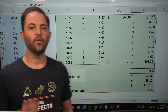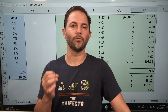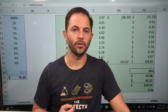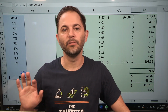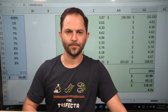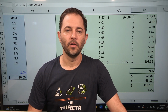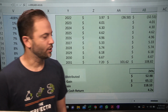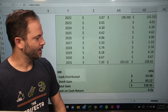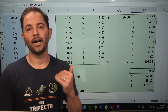That is a 24% compound annual growth rate, which is a phenomenal growth rate for your portfolio over a decade. And I would highly, highly encourage you to take a number that's reasonable for you, say 10 grand, 50 grand, whatever is reasonable for you. Put that in a financial calculator, 24% interest for 10 years, and see what that turns into. It's quite a nice number. Well, I mean, it says here $118 is your cash. Well, we'll skip that. So 24% is a very high compound growth rate.